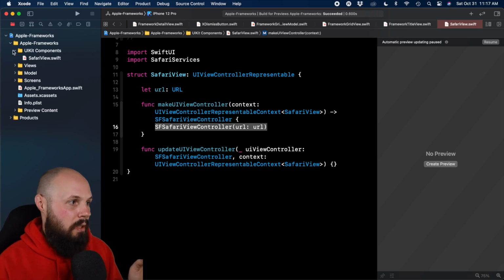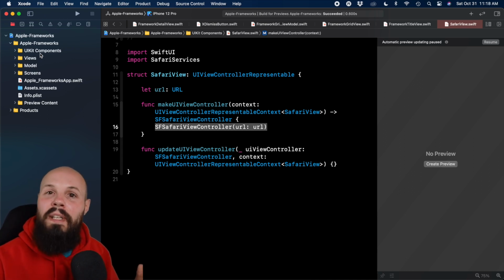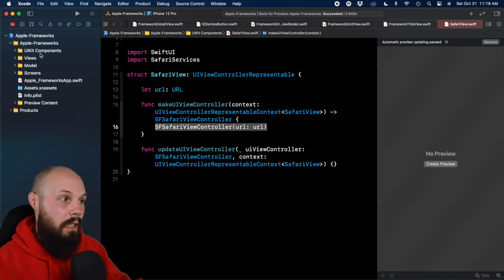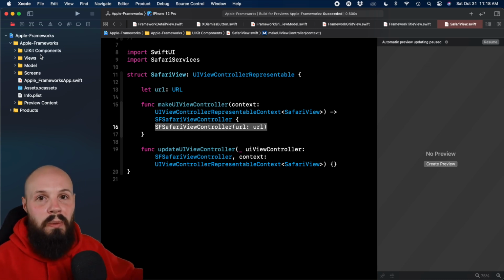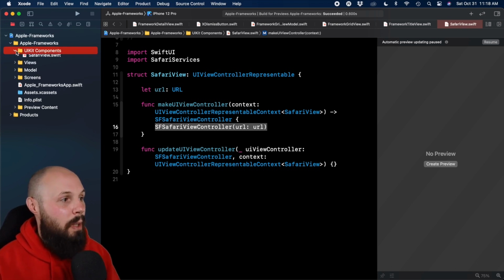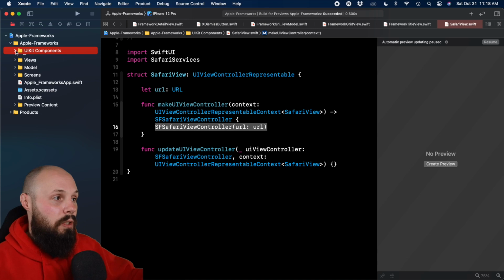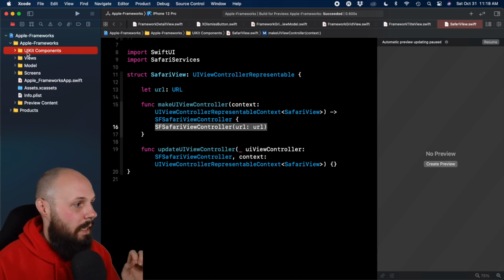And the reason I do this and I want to keep these separate and compartmentalized is because like I said, I expect this UI view controller representable to not fully go away over the years, but become less and less, right? Like Safari view controller, perfect example. I very much expect a SwiftUI native Safari view very soon. So I want to keep this separate. So when I come back to my project, I know what I can replace as this new stuff comes out, right? It's all in my UI kit components folder. So that is the reason I separate all of that.